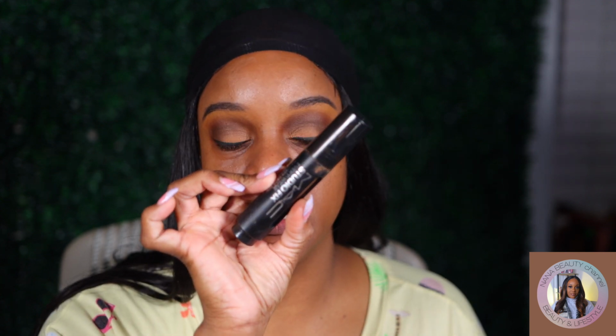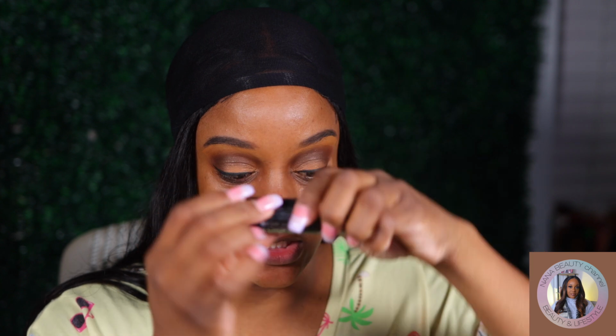And then, I'll knock everything over. And maybe if I clean up my desk, I won't have this problem. But we're going to talk about that on another day. I'm in denial. Okay, I'm going to use my MAC Studio Fix Everywhere All Over Face Pen in the shade NC50 as foundation today. I have to make sure to lock this back because I don't need it to spill.